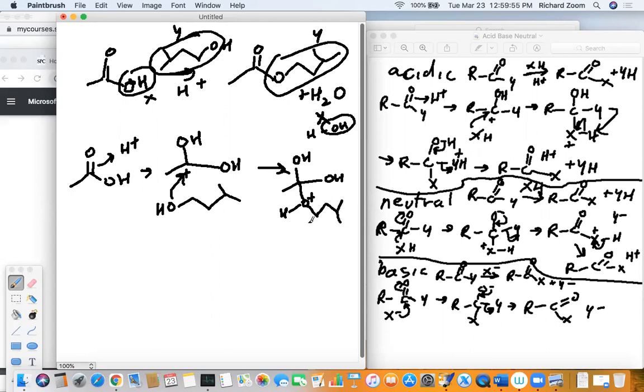When we do that, we get a positive charge on the oxygen. Now, one of the immutable things that we talk about with this mechanism is that we do a proton transfer, and it always goes on the leaving group. And the leaving group is always whatever was attached to the C double bond O. Technically, it wouldn't matter which OH because they're both the same, but sometimes this isn't OH. It's always going to be that group that gets the proton in the proton transfer step. Does anybody have any questions?